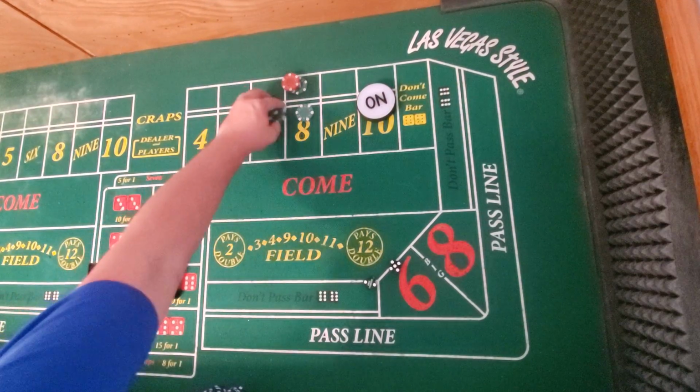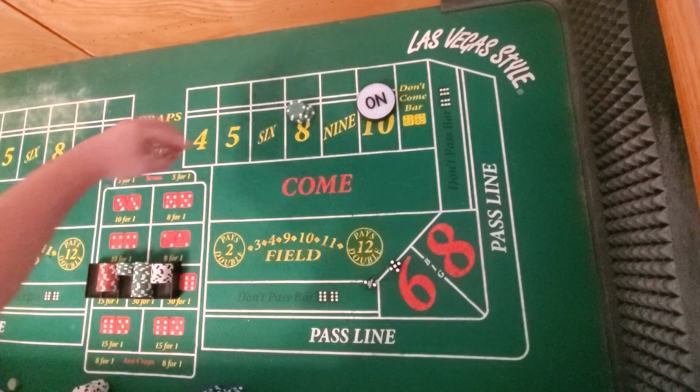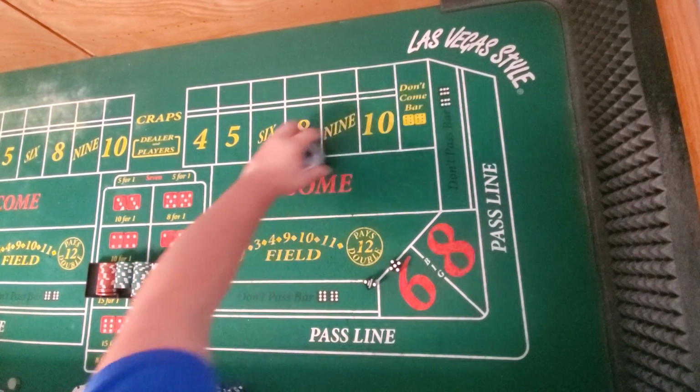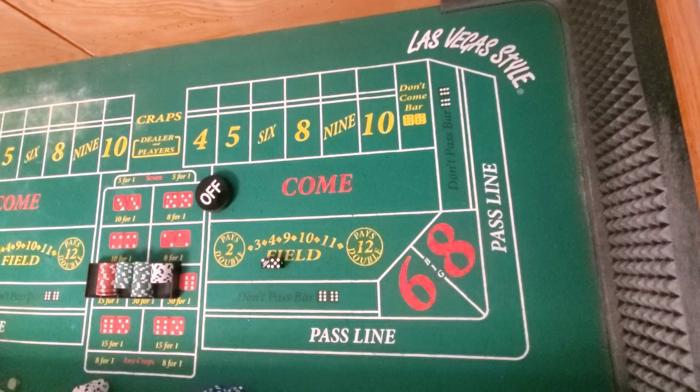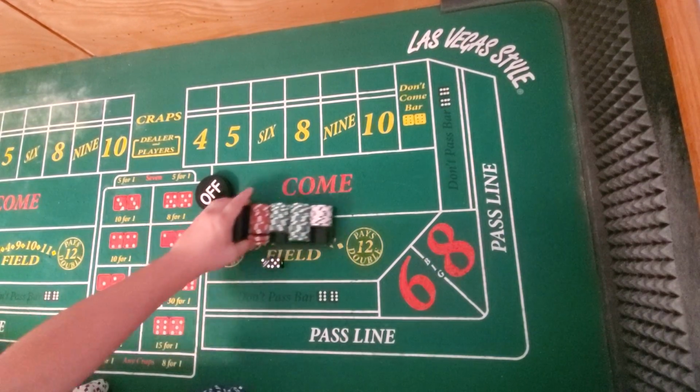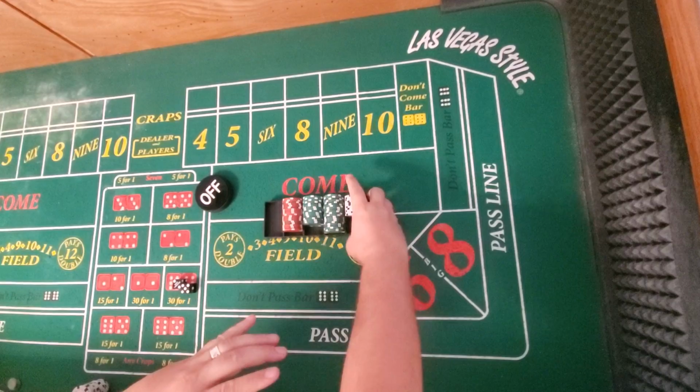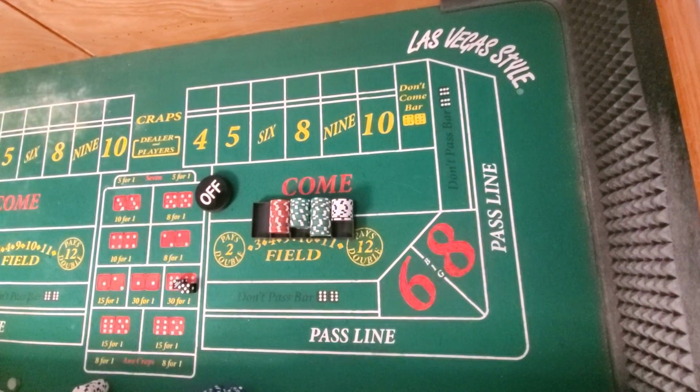We had a little bobble in there, but still, because we knew to keep attacking the 7, it was going to work out in the end. And obviously it did again, right? So this is not a strategy, guys. This is just me reading the table, understanding that it's only going to go so far usually. And using the come to buffer it, all right?